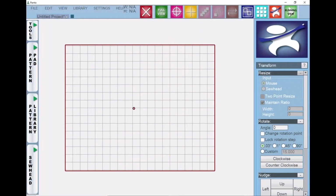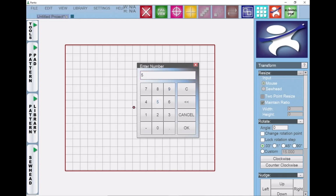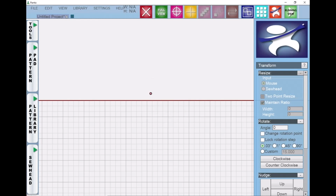When you first open up PantoVision, you will need to do a few bits of groundwork to get going to start doing pantograph quilting. The first thing that you're going to want to do is set your quilt size. So we're going to come up into Settings, Quilt Size, and enter in the width and height of the quilt that we're working on. In this instance, I'm doing a 54 by 54 quilt. So you'll enter in those measurements and you'll click Accept.